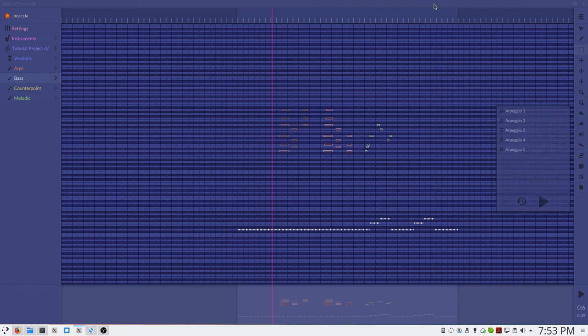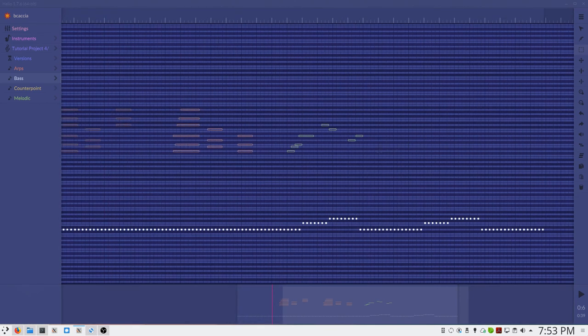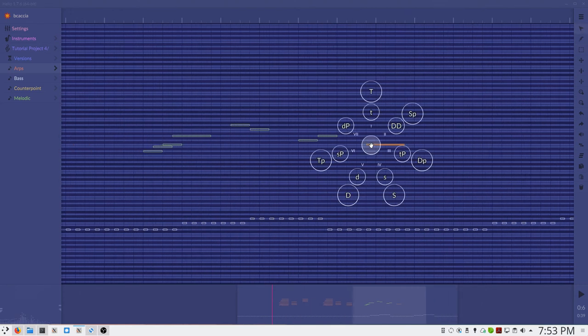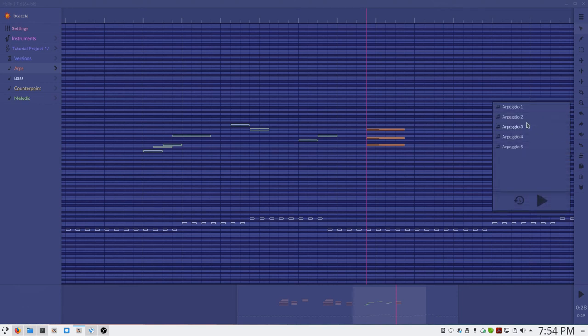It's an arpeggiation tool. And if I enter a note into the timeline, so let's go to our ARPs and let's enter in a chord. If I want to take this chord and arpeggiate it, I can select it, select the arpeggio tool, and there are some predefined arpeggio types we can choose from. So as you click them, it'll automatically preview that section. And again, you can undo everything that you did with this button.